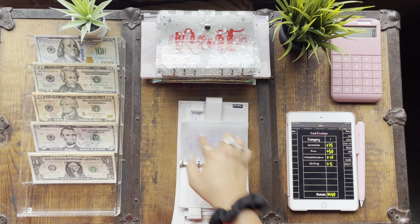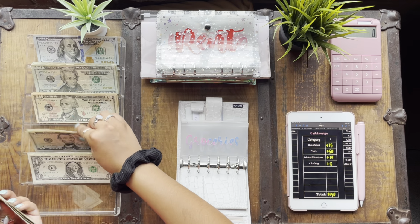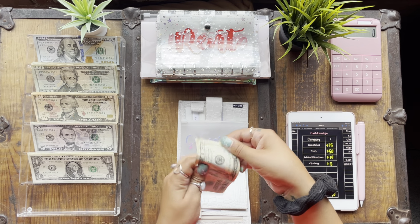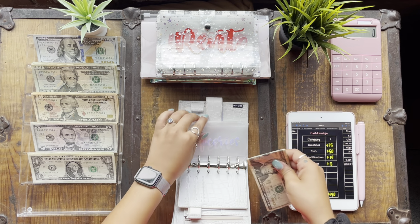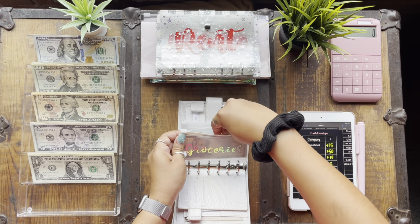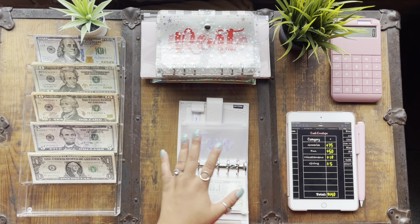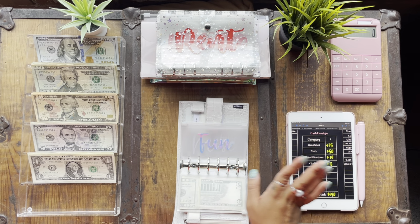Groceries is going to be getting $75 this week, and I'm going to be doing that in three 20s, a 10, and a 5. 20, 40, 60, 75. And I recently tried out the pickup feature for grocery shopping instead of going to the store and shopping for everything. And I don't know why I haven't been doing that sooner, because that made it so much easier. It saved a lot more time. So I'm actually going to order groceries tonight and then pick them up tomorrow on my way home from work.